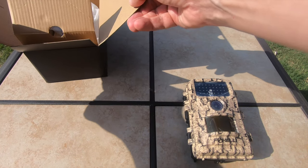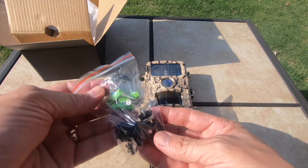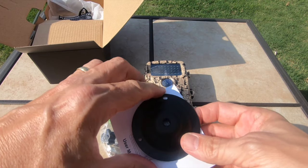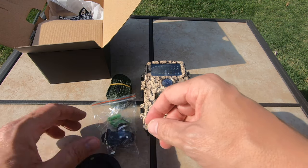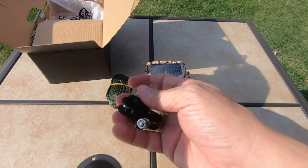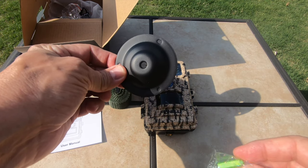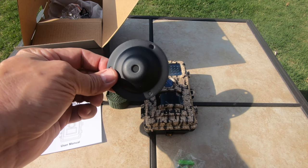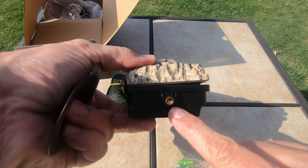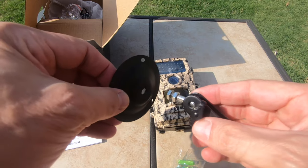I was really impressed for a $50 game camera. This really comes with just a nylon braided strap, and then this strange little kind of adjustable adapter, and then underneath is the manual, and this little adapter the screws are for — this guy bolts to it. Maybe you could bolt this to the eaves of your house. There are three little screws in here that go into this, and you could bolt or screw it into some wood, like on the eave of your house if you were wanting to shoot down and watch someone trespassing. This little guy screws in right here. I normally screw in T-post adapters here or adapters that screw into a tree trunk, and then this little guy — you take off the nut and it screws in that way.